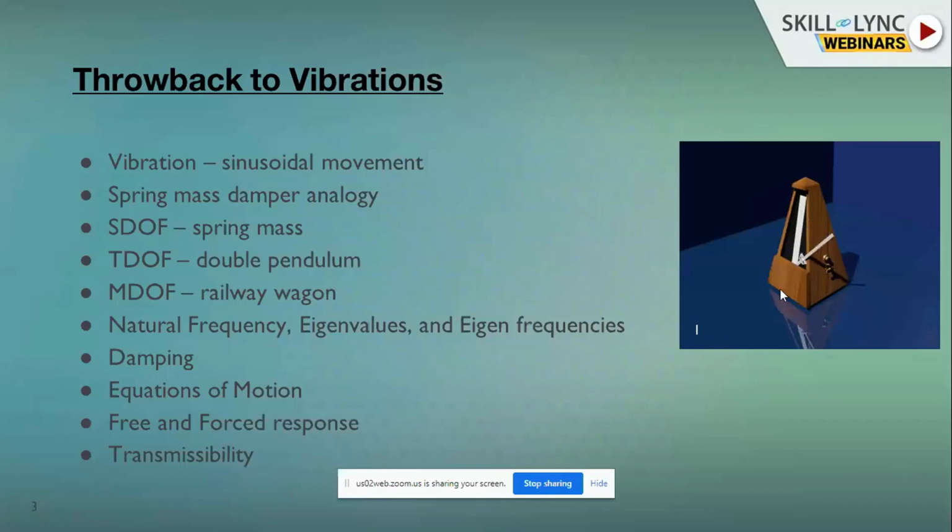And by spring, mass, and damper, to speak in very simplistic terms, they are nothing but forms of energies, where spring will represent the potential energy, mass will represent the kinetic energy, and damper will represent the dissipation energy. So what happens usually whenever there is vibration happening is the potential energy and the kinetic energy are interchanging themselves, and the dissipation energy or the damper is going to act as the force or the source which is going to reduce the potential and the kinetic energy in every cycle.